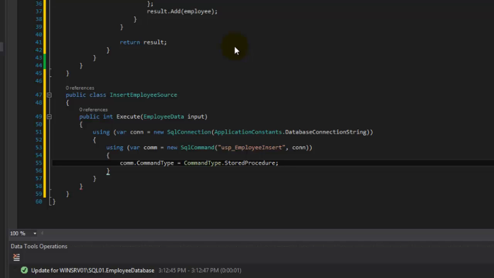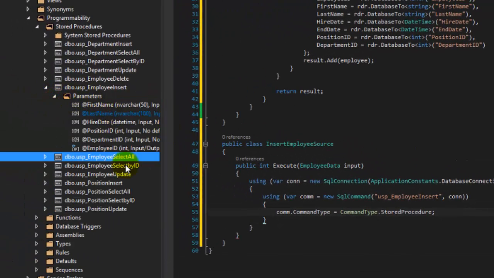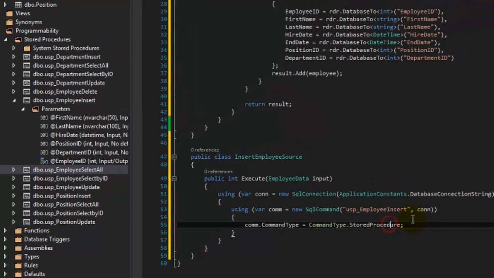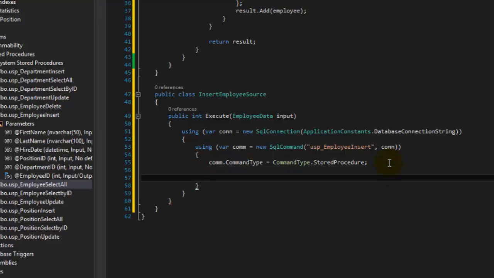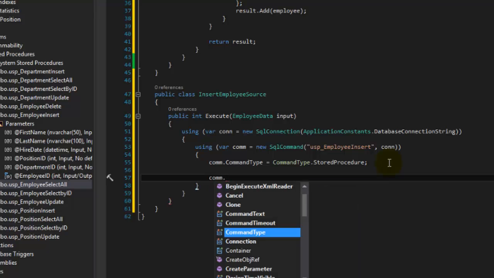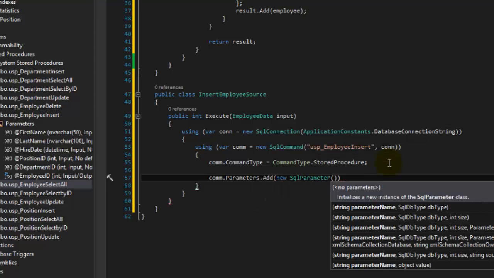And oh, we have parameters this time, right? So this employee insert actually has parameters that are required, all that stuff. So now we need to populate the parameters object of our command object. Generally, the basic way to do this, and we're going to clean this up later, is we're going to say command parameters, and then we'll add a parameter, which is a new SQL parameter.